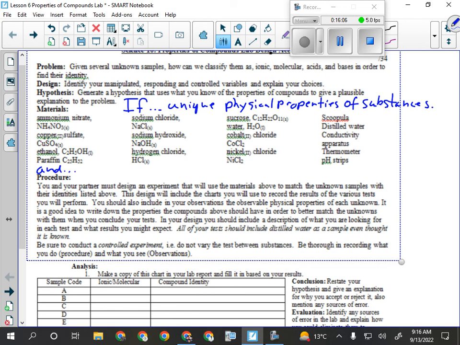The and part of a hypothesis briefly describes the experiment. In this experiment, basic or simple tests are being run to determine the physical properties of the materials, like color, solubility, pH. You could even mention a few of them. So the and part is just a brief description of the experiment. So, and basic tests are run to determine physical properties like this. Your procedure is the detailed description. You just need a brief description.